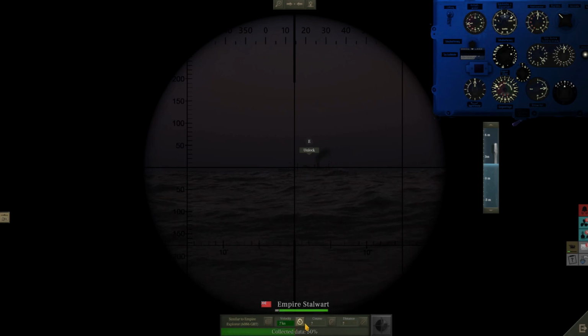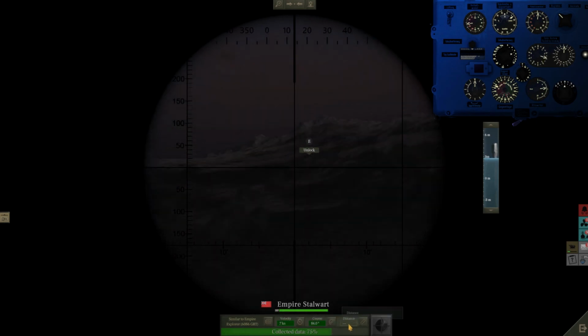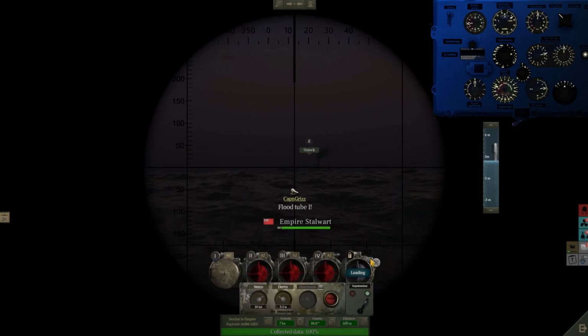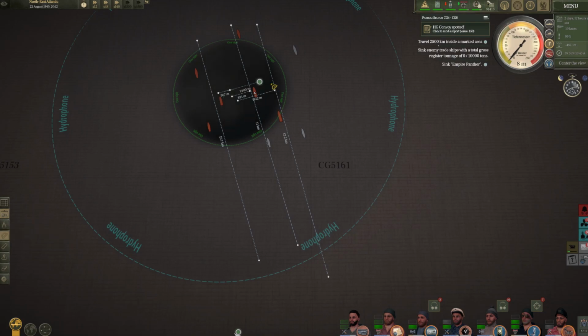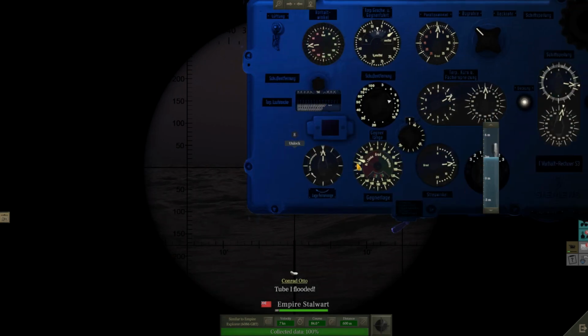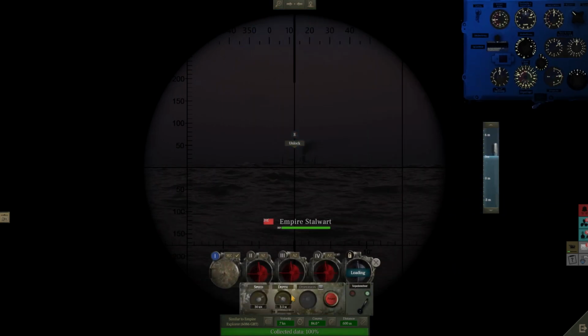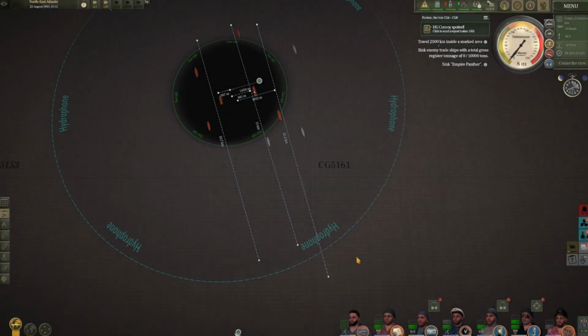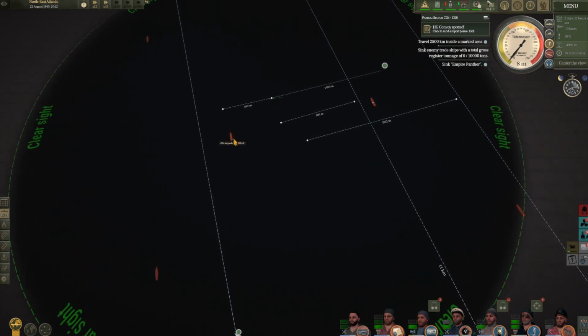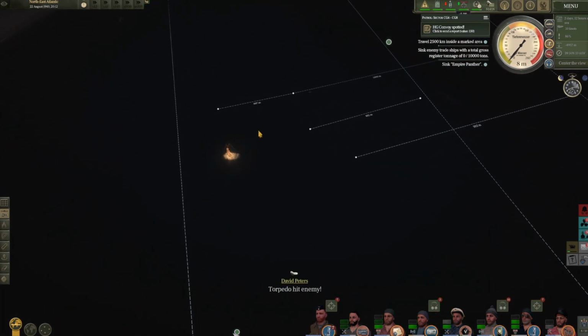There you go, 7 knots. Course is whatever. Range is fairly close, kind of just right there in between. Angle on bow, go ahead and set that. Shouldn't be too much correction. All right, one torpedo sent for both. Oh, impact! Treffer!